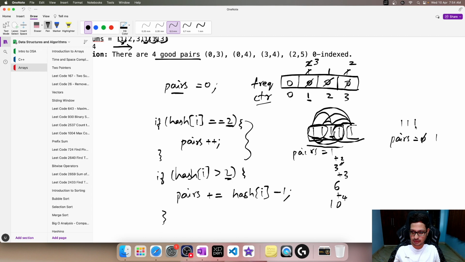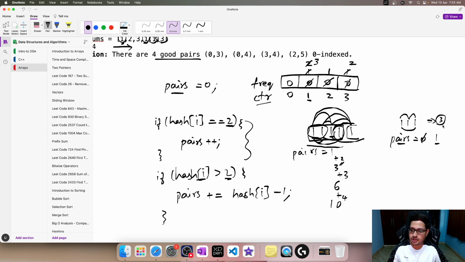But when I have the third one, which means hash of I has now the value 3, how many pairs does this have? It will have 1 pair here, 1 pair here, and 1 pair here. Total, it will have 3 pairs. Out of these 3 pairs, I already added the first pair to my pairs count. I need to add 2 more.